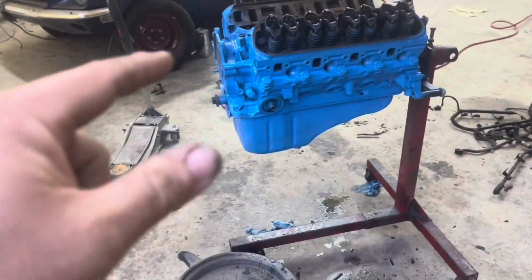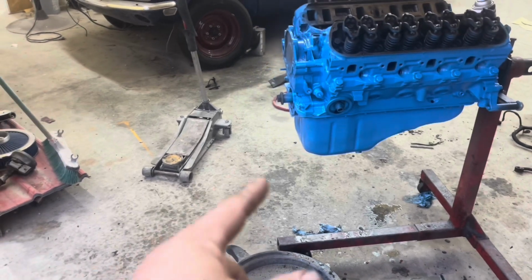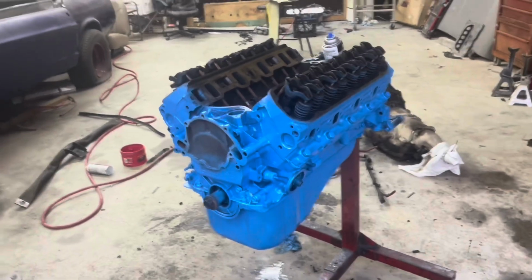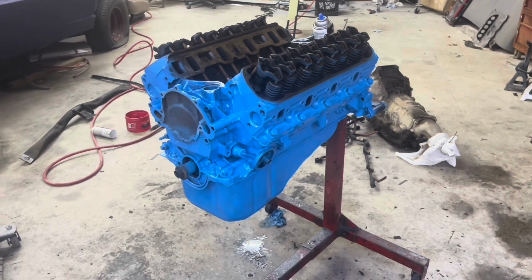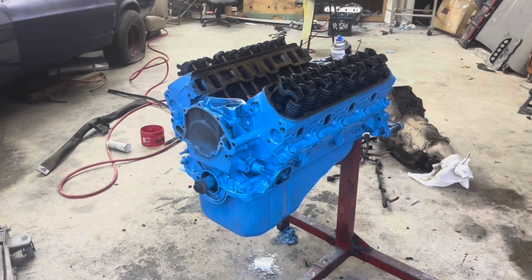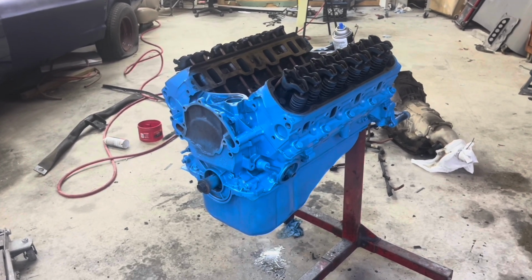So we're gonna get the intake bolted on it, get some valve covers on it, and get the front seal knocked in it, and get the water pump on it. And then we'll be ready to round up the transmission and set it in. Well, motor mounts. Gotta have some motor mounts. Better start looking for them. We'll get them rounded up and then go from there.